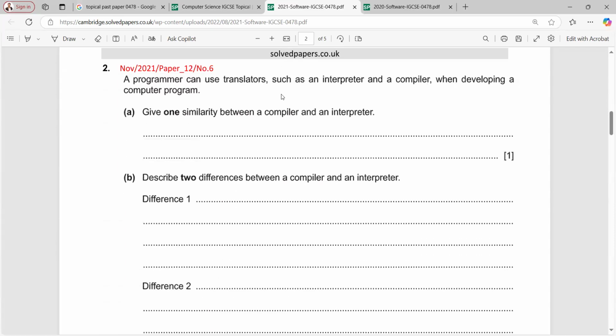फिर 2 का पार्ट ए कितने है, लिखने? दोनों के अंदर सिमिलैरिटी क्या है इंटरप्रेटर और कंपाइलर में?